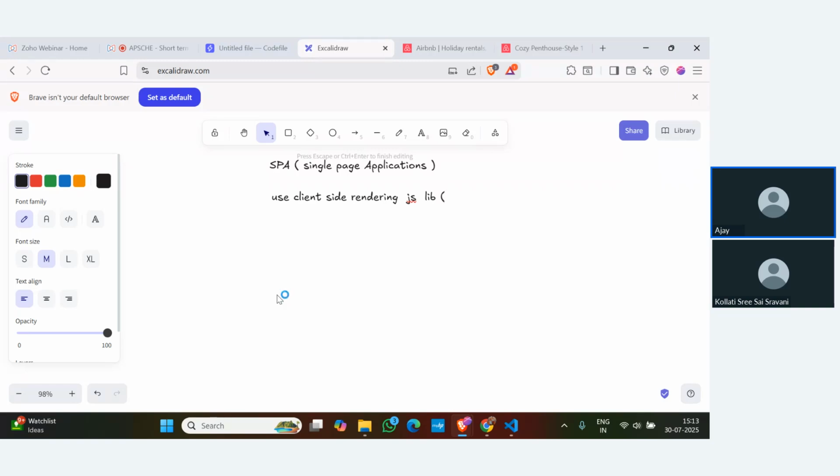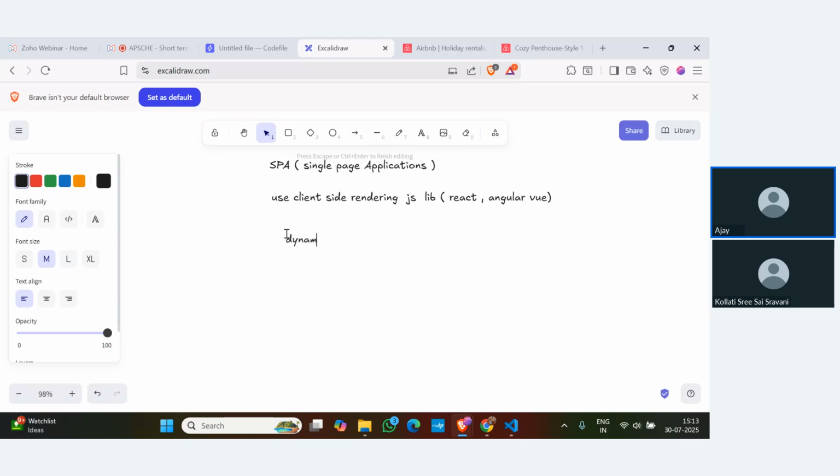So React, Angular, Vue. These are some libraries used by an SPA, a single page application. Okay. So what are the characteristic advantages of this?